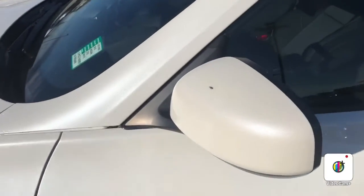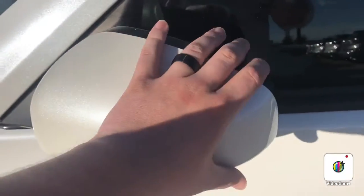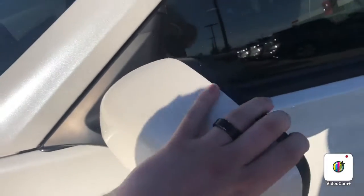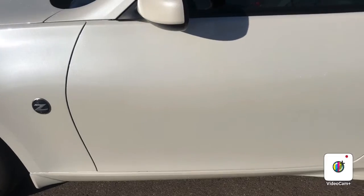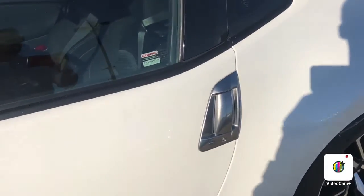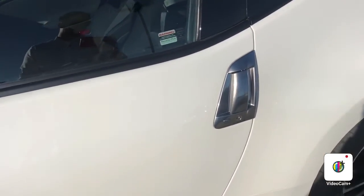And then coming over to the mirrors, they are manual breakaway. So that's all you got to do. I'd highly recommend doing that when parking in a parking lot, because you definitely want to keep this baby as safe as possible. And side mirrors have a tendency of getting hit depending on what city you're driving in. I know if you're in Edmonton, thank God you're not, those would probably get dinged once or twice.